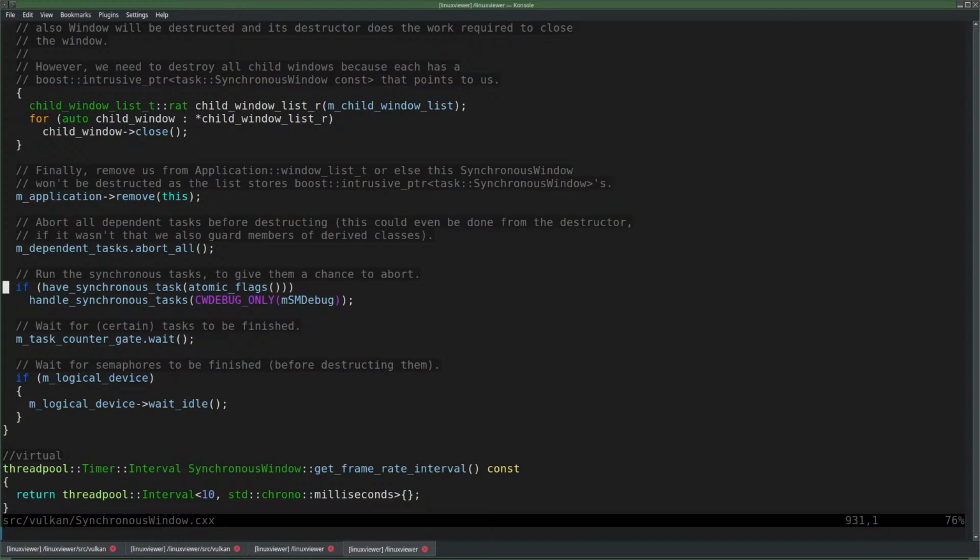what if I do not do this, but I just move all synchronous tasks? I make all synchronous tasks asynchronous. I mean, I don't even have the window anymore. We don't have a render loop. It kind of makes sense. So instead of doing this, I want to make all synchronous tasks asynchronous. And then I can just wait on them.